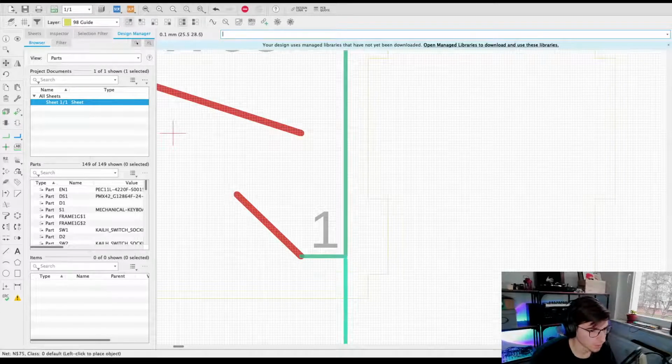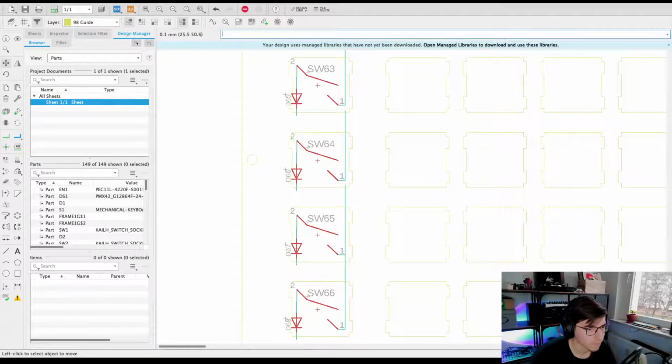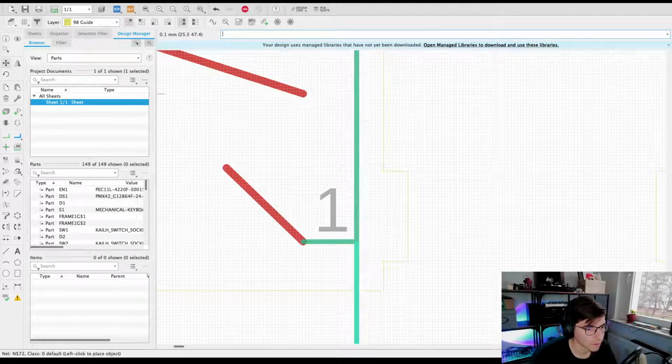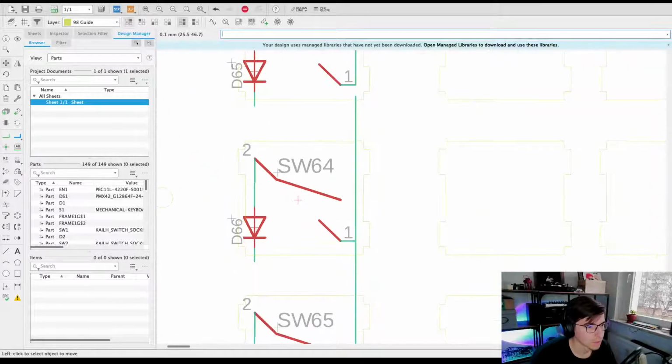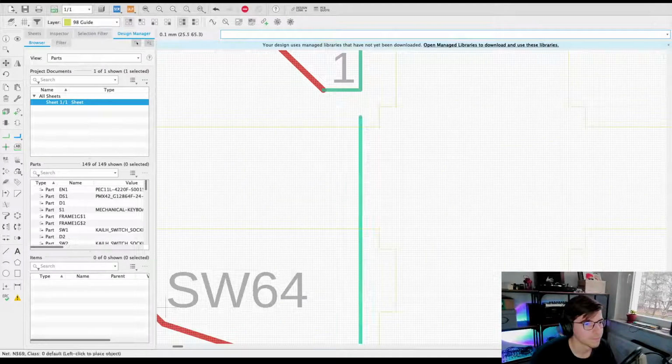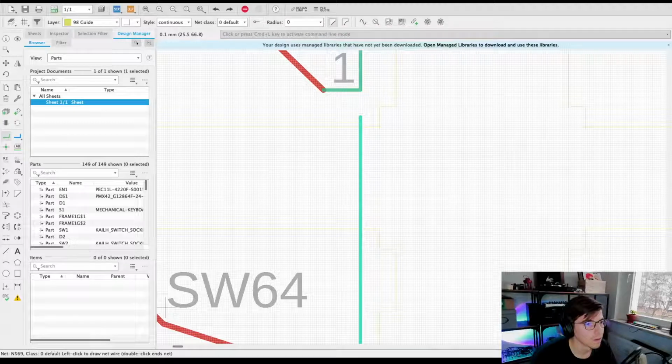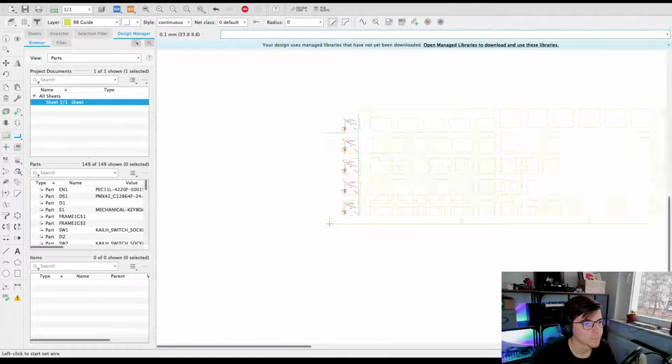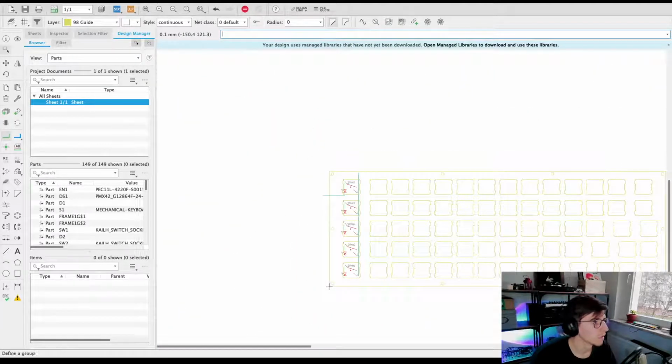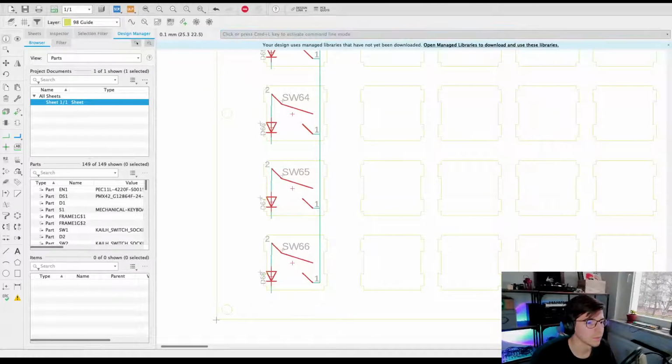So what we can do is... so in the end, all these things should be the same terminal.